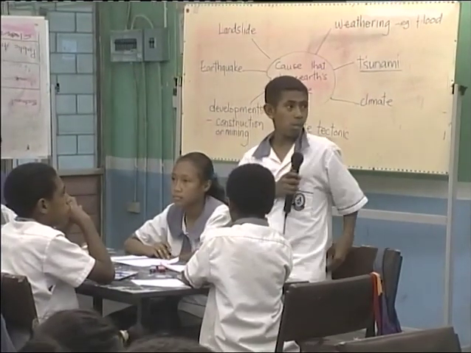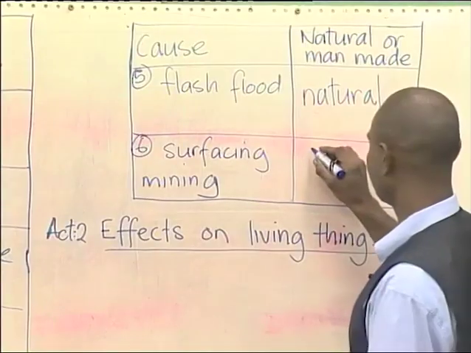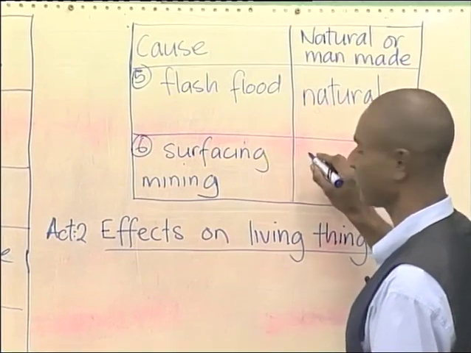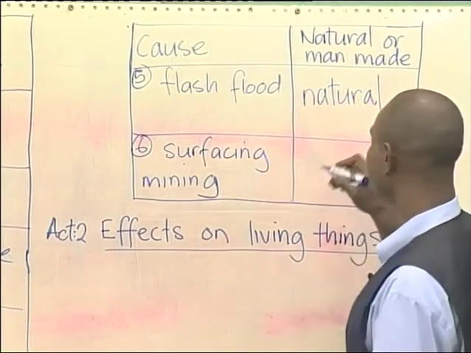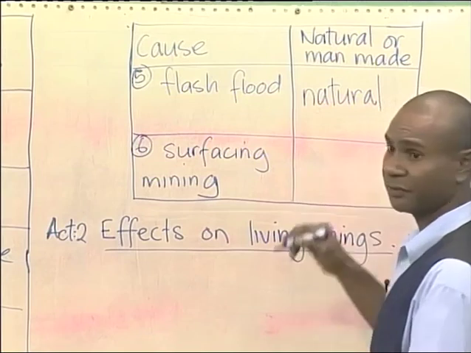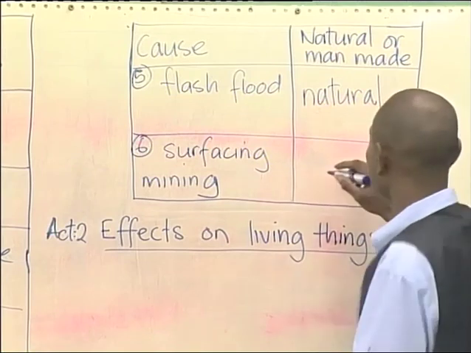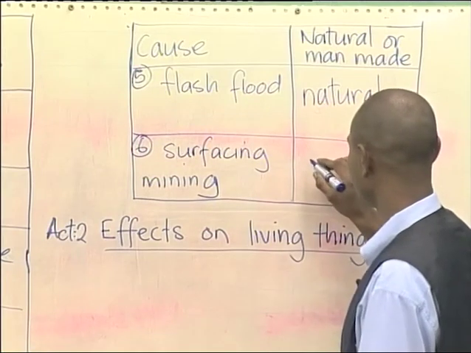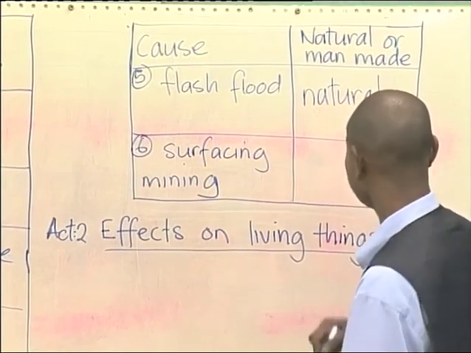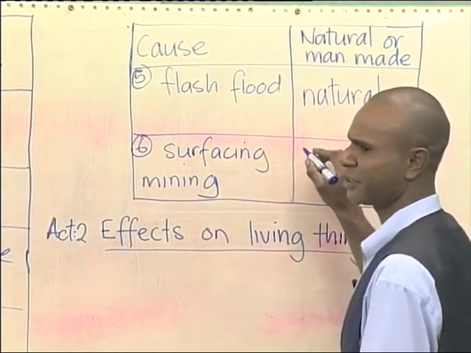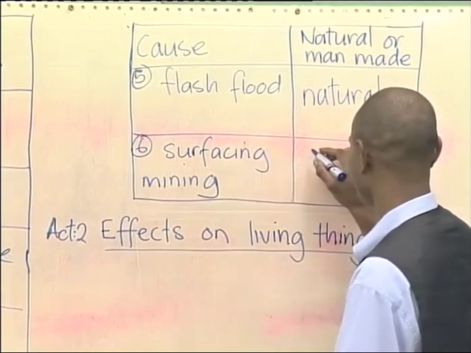Man-made. Right, mining. In the picture you saw, it was the surface mining. There are different types of mining. So this is a surface mining where they dig on the surface and down towards the center of the earth. They don't reach the center, just at the top of the crust.